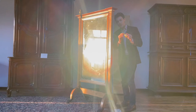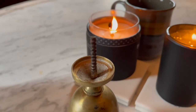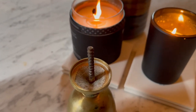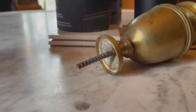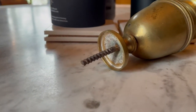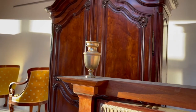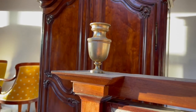We also see some of the traces left from how this little urn was cast. We see this sort of abrasive surface underneath the parts that have been polished, abrasive surface left from how this was removed from a sand mold. And so why would they go to the trouble to polish off the sand pitting underneath here when, of course, you're only going to see the outside of the urn? Anyway, we check that. The hidden metalwork is on par with what we need to see on a period piece from this time. That's good.